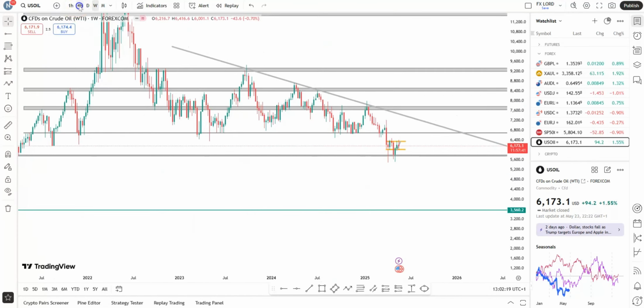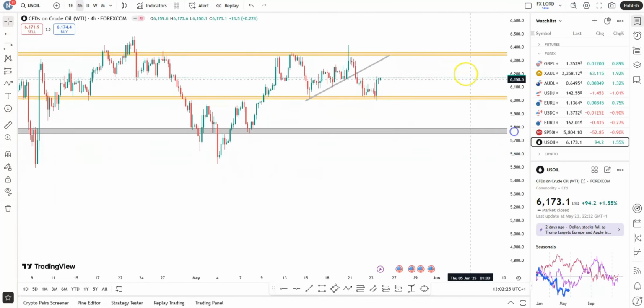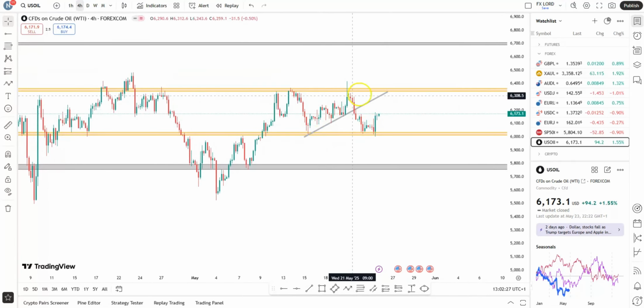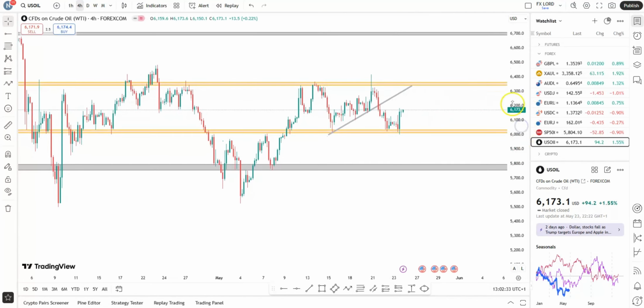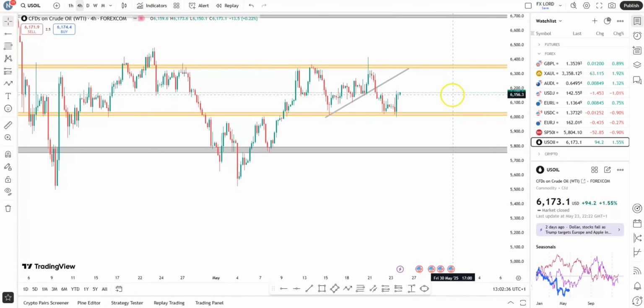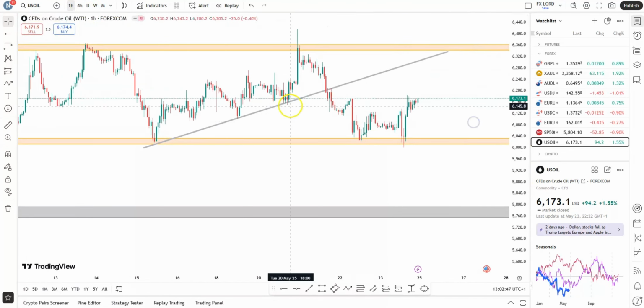But let's go right into the 4-hour time frame to see what's really happening to oil. We looked at oil the last 2 weeks, so we didn't have that analysis last week. We said if oil breaks this trend line, we are going bearish. And it broke, and there was a retest, and we went bearish, retesting our minor support level. Right now, oil is going back to the upside.